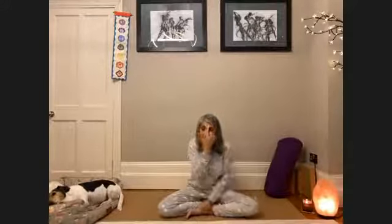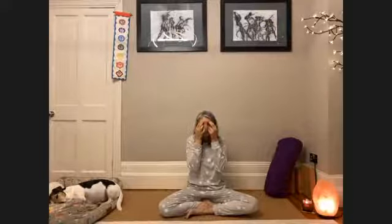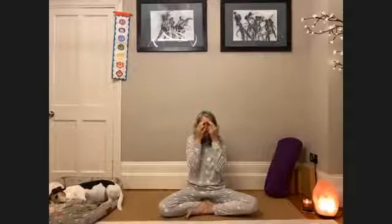And now let's come to the inner edge of the eyebrows. So you can start on one side, or you can tap both sides with two fingers here, the peace fingers. I recognize when my body, mind, and spirit need support and attention. Now the outer eye, so the corner of the eyes. I take action to restore my health and well-being.